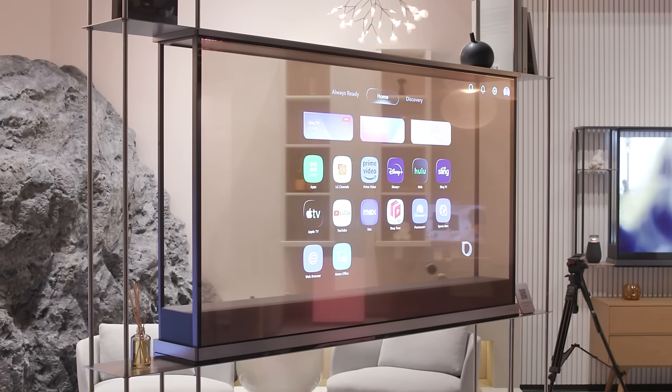In terms of stand options, there's a walk-around stand, modular stands you can put beside it for books or whatever you want, it's wall mountable, and there's also an option to put it against the wall. Some pretty incredible options for a TV you might want to put in the middle of your living room rather than against the wall. LG is really thinking outside the box, and the OLED T is definitely one to watch.